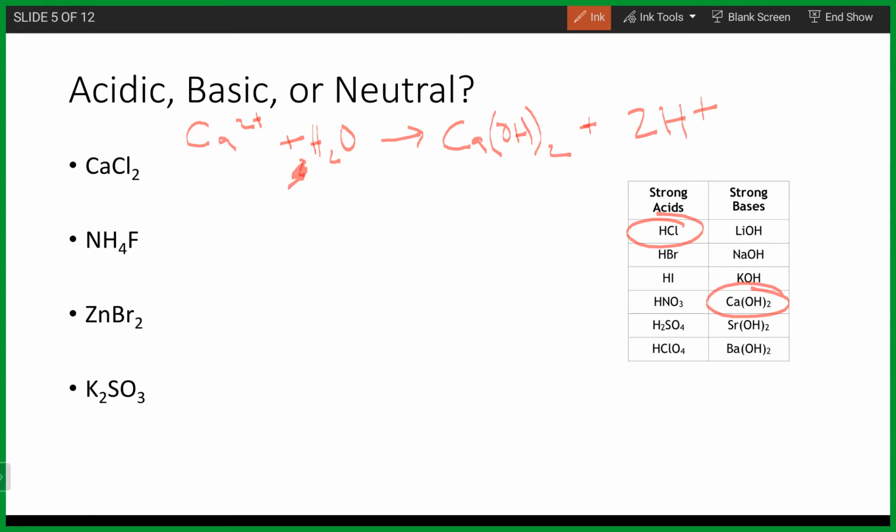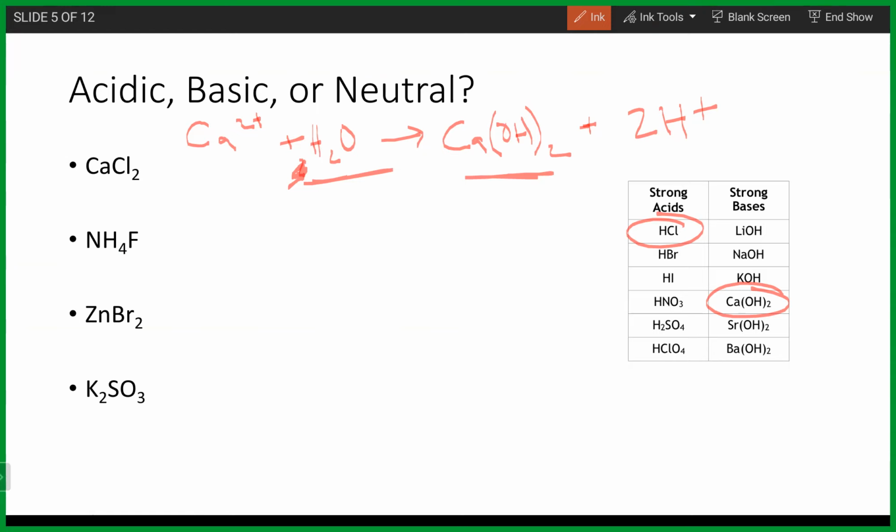But for this one, the reason we're going to see that this is going to be neutral, or have no effect on the pH with this ion, is because if we had that calcium ion react with water, we'd expect to form calcium hydroxide, and the hydrogen ion would get freed up, because that hydroxide is getting taken from the water. But since calcium hydroxide is a strong base, this isn't actually going to form. We would just technically have calcium ions and then hydroxide. So that hydroxide and the hydrogen would really just form water. So we're not actually going to see a reaction. We're just going to have that ion stay dissolved.